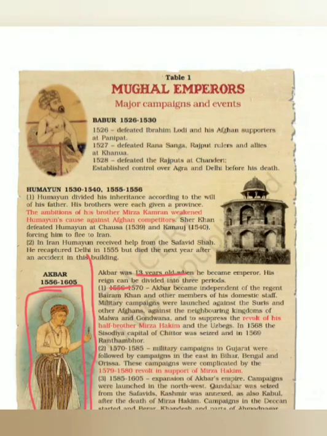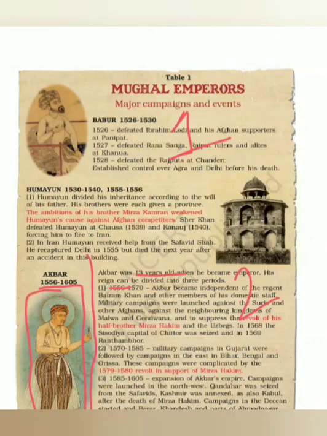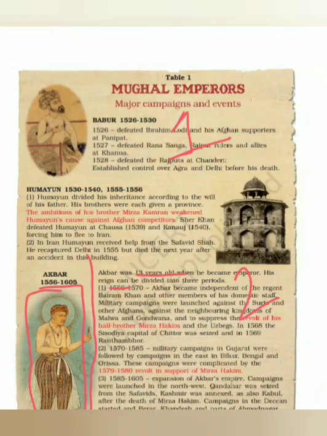Second, Akbar. See, Babur had the first Battle of Panipat. Akbar has the second Battle of Panipat. So he fought with Muhammad Adil Shah, the ruler of the Sur Empire, who had appointed Hemu as Wazir with the title of Vikramjit and the task of expelling Mughals. So Hemu captured Agra and Delhi. However, Behram Khan took steps to meet the situation, and then the battle was in favor of Hemu. But an arrow hit him in the eye and he fainted, and then he was arrested and beheaded. So this is how the second Battle of Panipat was won by Akbar.